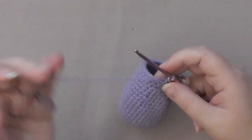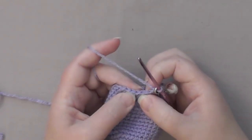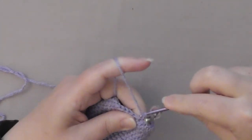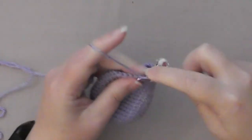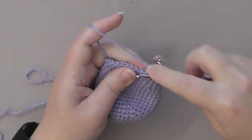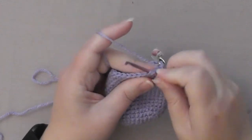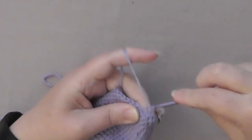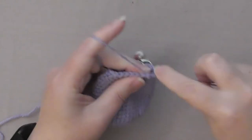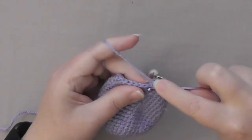So we're on to round 22, and this time we're going to be doing 2 single crochets and then the decrease stitch. So that's 1, 2, remember that's a single crochet US but double crochet UK. And then we're just going to go in the front loop of the first stitch, front loop of the second stitch, and then finish our single crochet, giving us our invisible decrease. So do that all the way around, doing 2 stitches and then a decrease stitch.